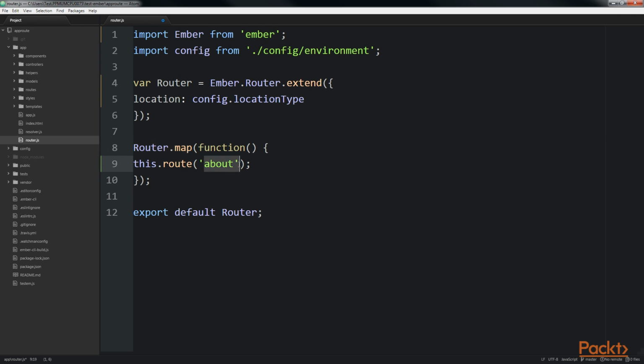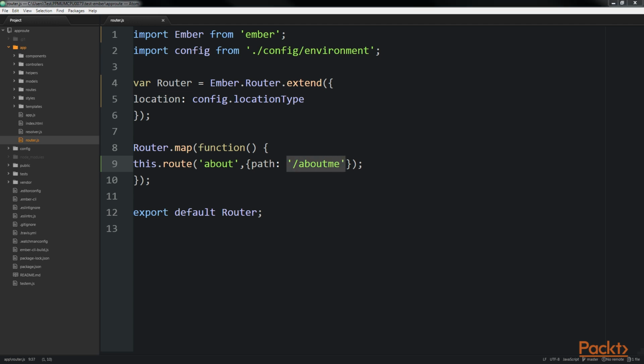We will replace the code snippet. Router.map handles the routing of the program. This.route creates the about route. By default, the name of the route will be the same as the path to it. For example, the about route path would be located at /about. We can specifically set the path using path. Instead of having all requests go to /about, let's change the path so they can go to /aboutme. The new route about will be mapped to the URL /aboutme now.